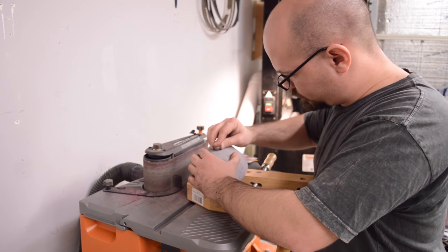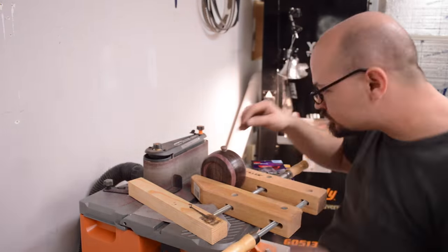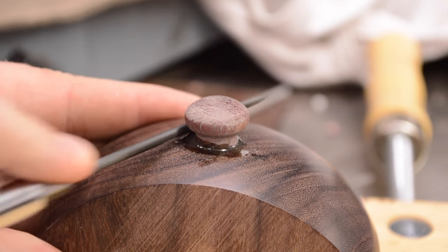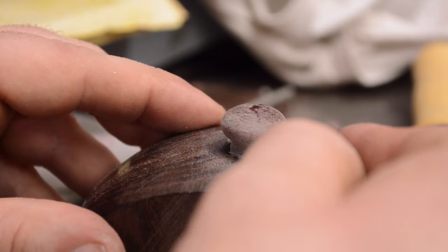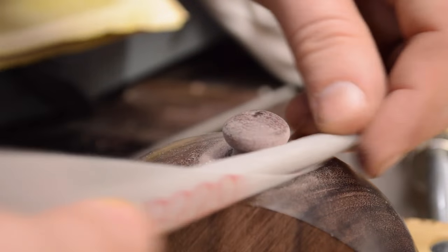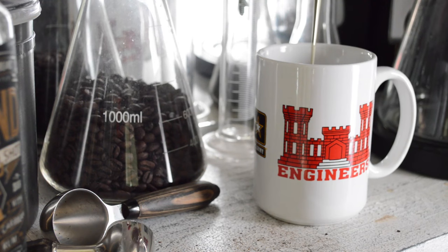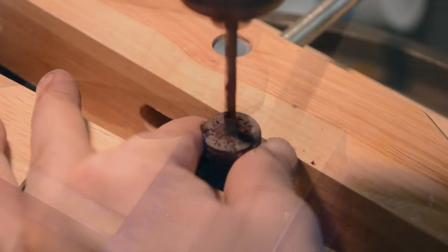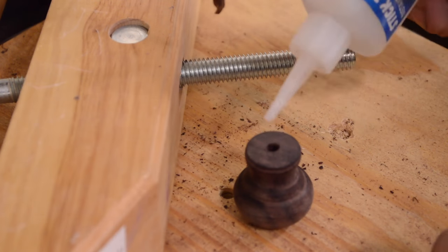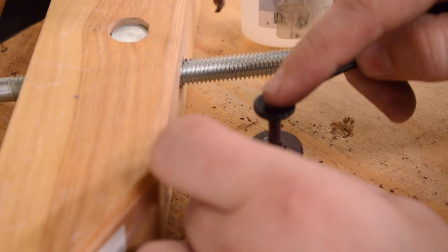To get the little knob to fit perfectly on the drawer I used some flexible 3M sandpaper and gently sanded it to the right shape, then used some 5-minute epoxy with sawdust mixed in to glue it in place. I went through a series of files and used a razor blade and sandpaper to get the transition as good as I could. Then I cut the tip off the shaft, drilled a hole, and glued my new rosewood knob onto that shaft so the entire assembly would match.